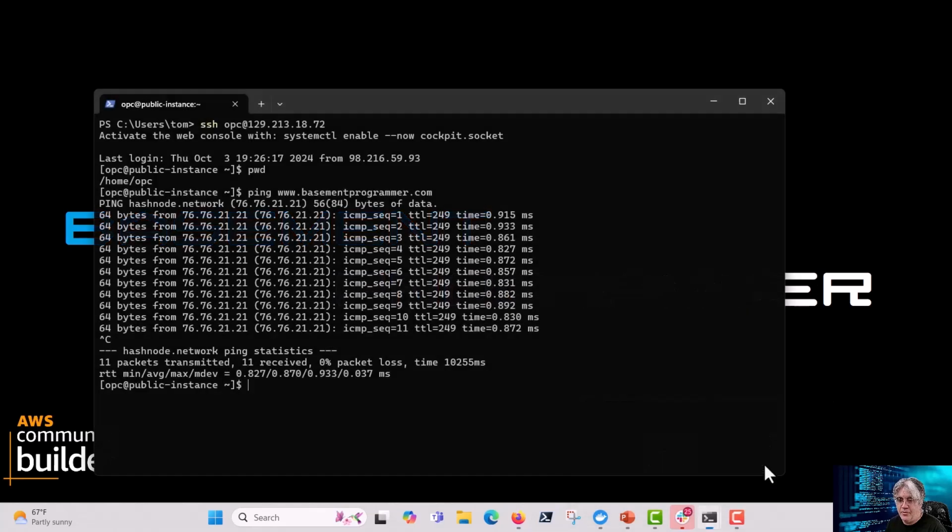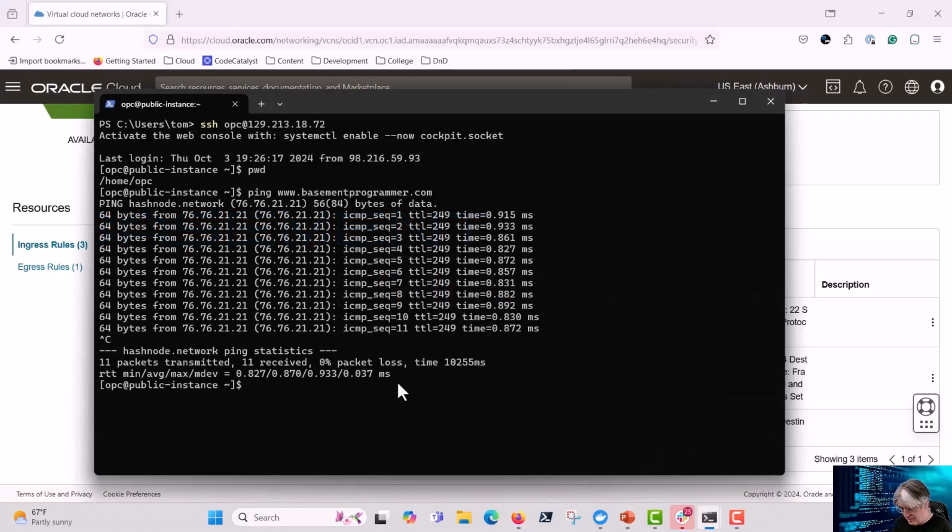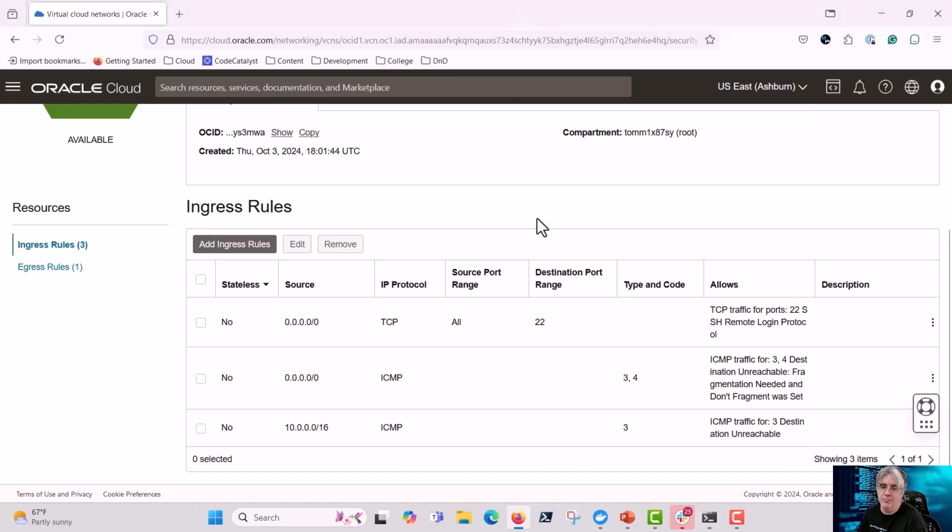So let's see here. If we exit, let's say I don't want every instance to have port 22 exposed and open, because it's kind of a dangerous thing to do, just leaving that wide open. So I'm going to hit remove.